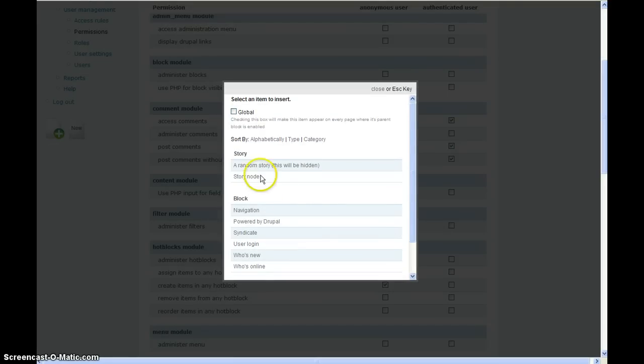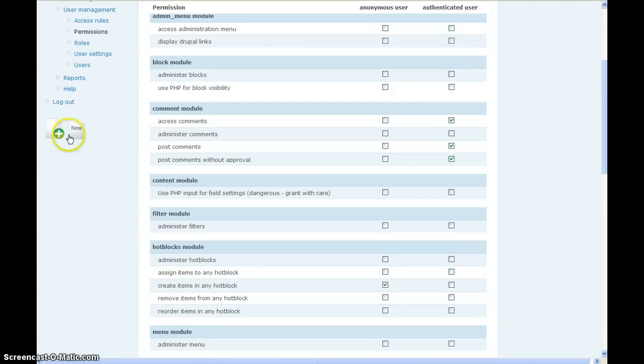And the same thing with the add. If you don't have access to edit this content via other means in the permissioning system, then you won't be able to edit it. But this is just controlling what goes on, adding and removing items from this block. So a permission for removing and a permission for reordering.